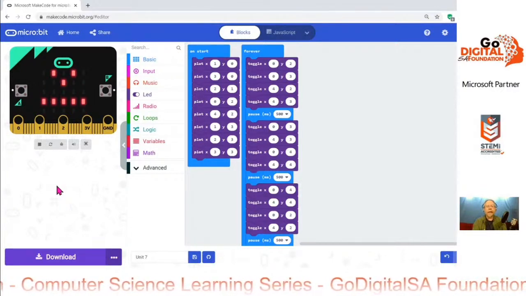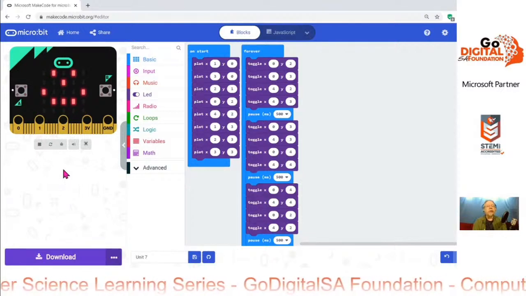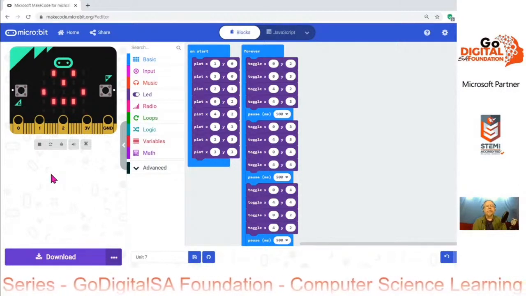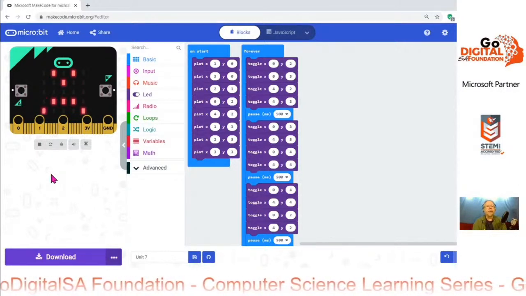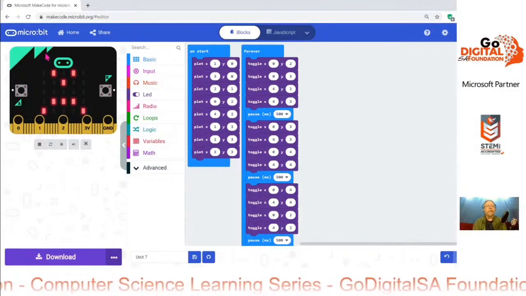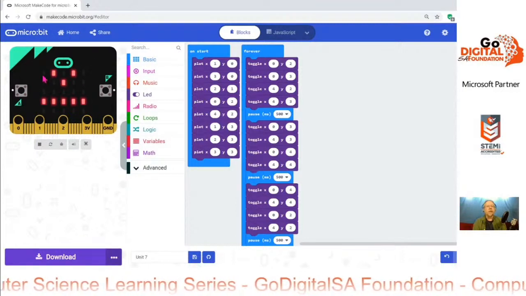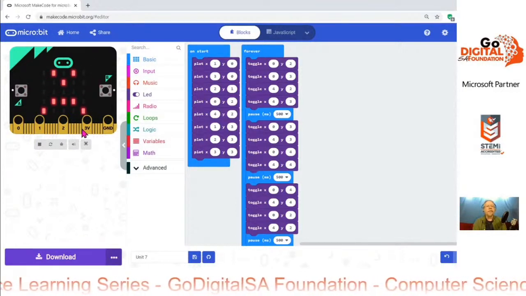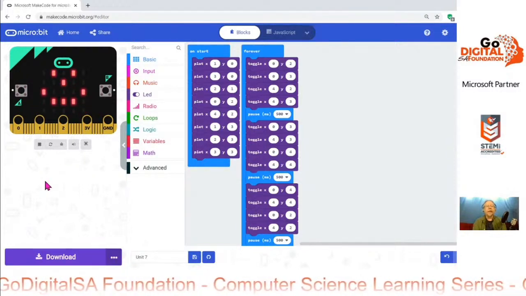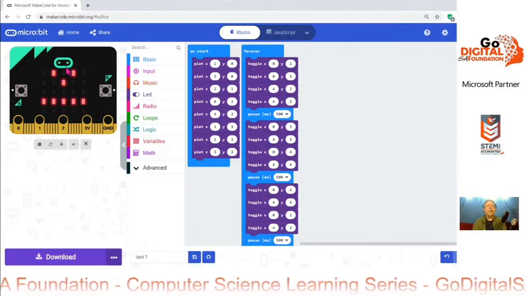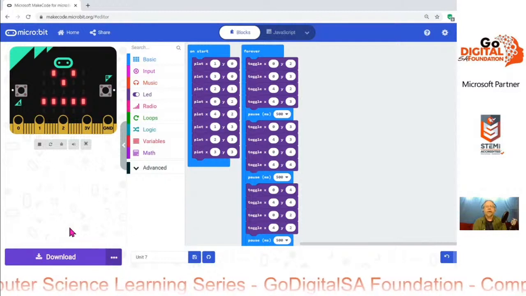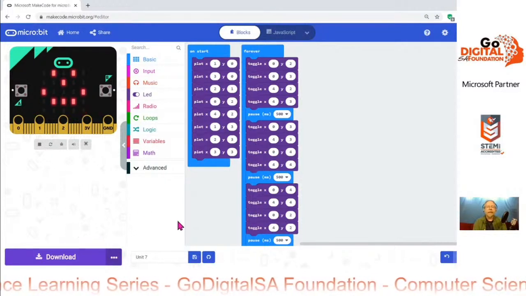Okay, and before we go on, I just wanted to mention that the principles we see here are the same as you would see on a personal computer or an Xbox or a game machine, where you've got a screen that has got lots of pixels, not just 5 by 5, but it works in exactly the same way. If you're creating a game, you can plot the points to make characters that move around and make animations on the screen. Okay, so we'll save that.